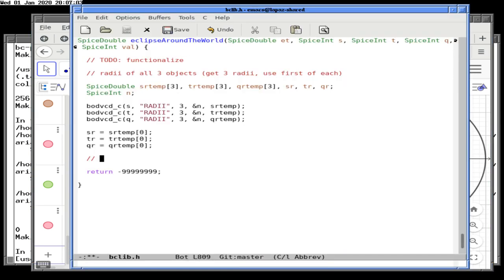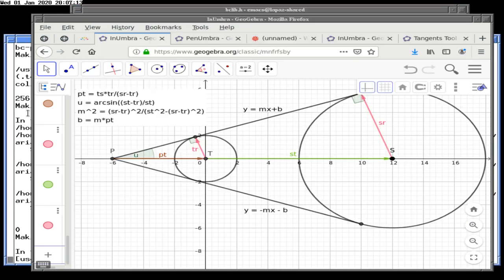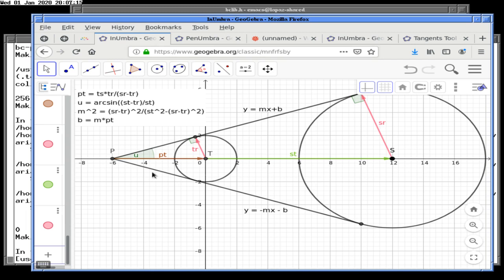Make sure the umbral planet is within the correct distance. All that really means is I'm going to check to make sure that the planet's center is closer than T to P. It's obviously not going to be inside of planet T. It's going to have to be a lot closer. But that is a good check. If it's bigger than T, we're not in the situation where we're having an eclipse.